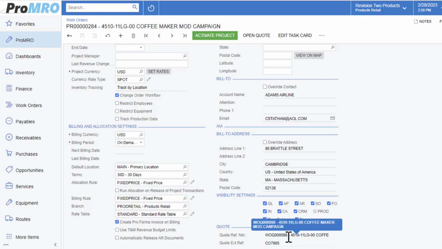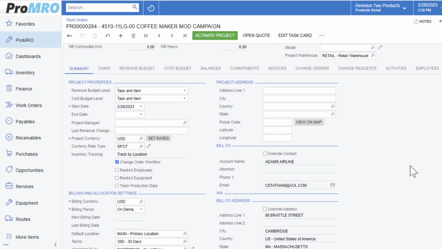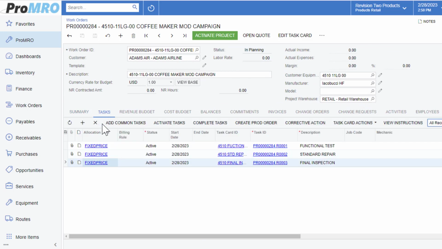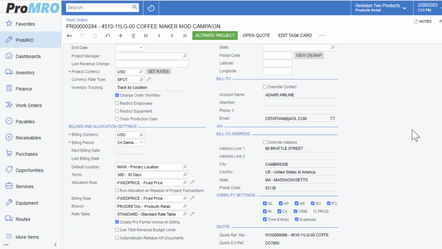It does show you the work order reference number, and you do have your external reference number, which is that contract number we populated earlier. Under Task, this does list all of your tasks which are populated into an active status. So as you can see, it is easy to go from program to quote in one quick and easy step so that you can manage how many items do come under your program.